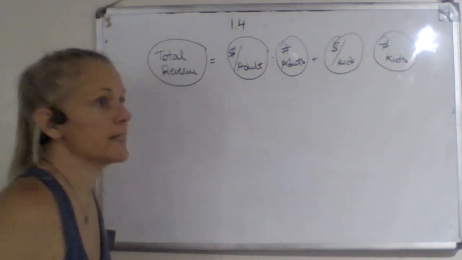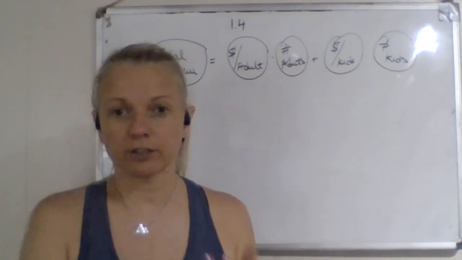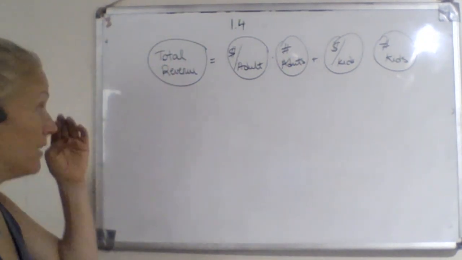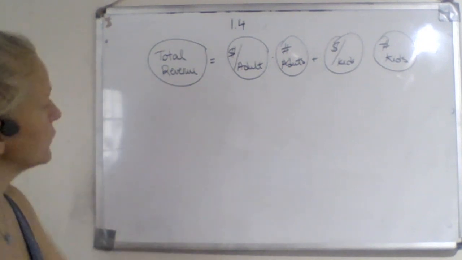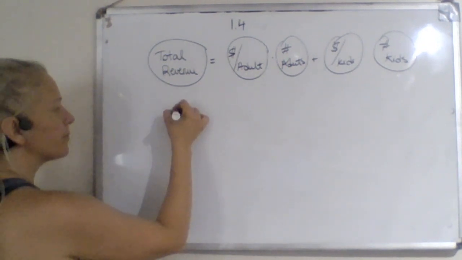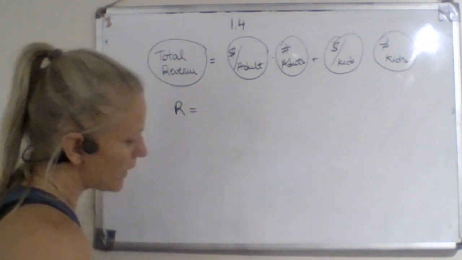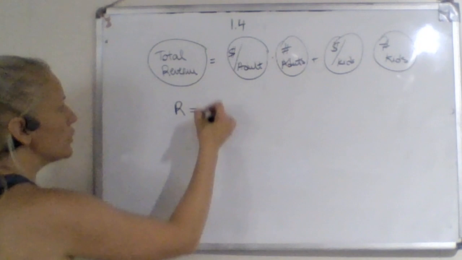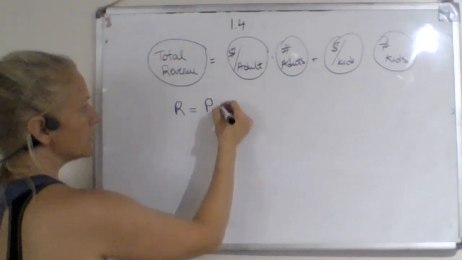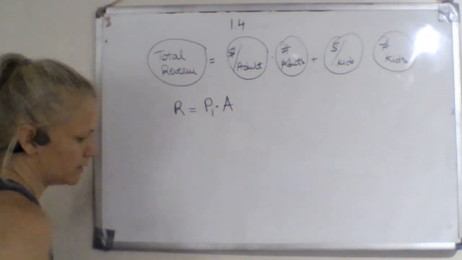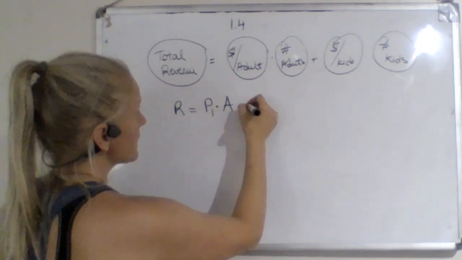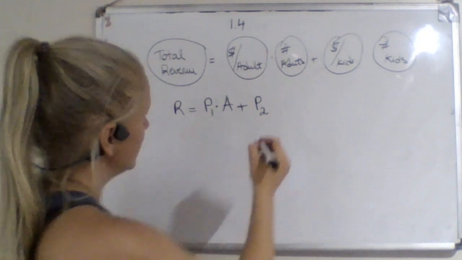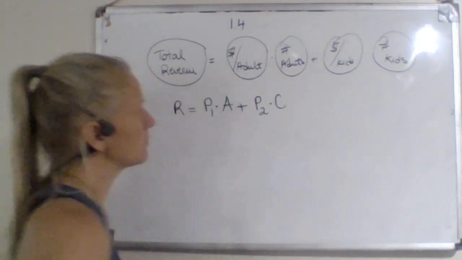The way we make money is by selling tickets to adults for a certain price and then selling tickets to kids for a different price. We're going to have to give all of them a variable. So I'm going to name this R equals price per adult. What do they call it? I want to see. Okay, they just use P1. I'm going to use P1 per adult times number of adults, times A, plus P2 for price for the kids times C for children, right?